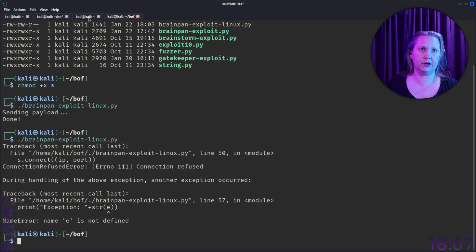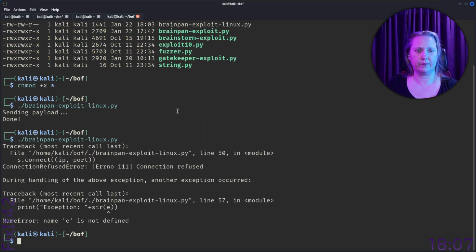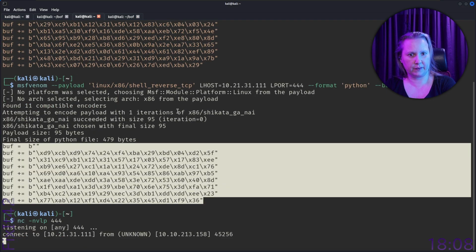And we got the error we get when it's not really ready yet. So I have a bug there, which I purposefully added back. Maybe I should fix it again. So, sending payload. Connect from unknown.